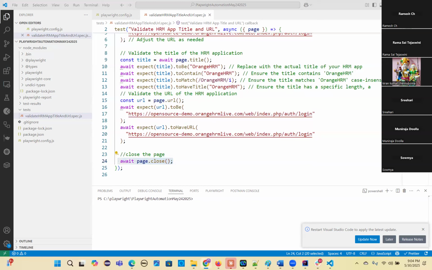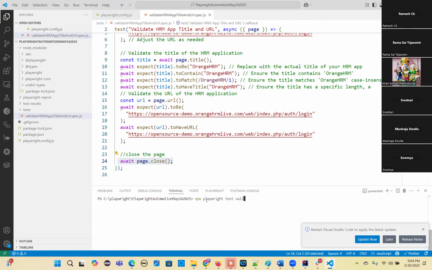Right? How can we run this? How can we run the test case? Simple: npx playwright test, and give the file name.